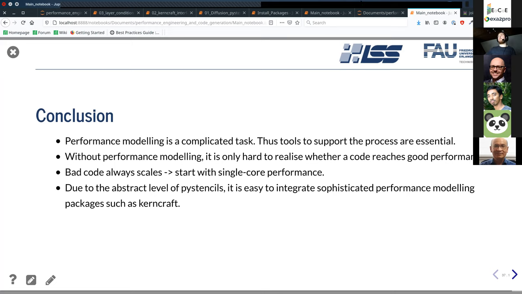So at the moment, I cannot. Just a quick question. Here, you are mainly focusing on an Intel CPU core. Yeah. Is it something that has been done as well on, for instance, GPU? Yes. So it is also possible on AMD and ARM architectures. There is performance modeling available, and we can also generate code for that very easily. For GPUs, the performance modeling toolbox, or to say Kerncraft for GPUs, is in development at the moment. Okay.